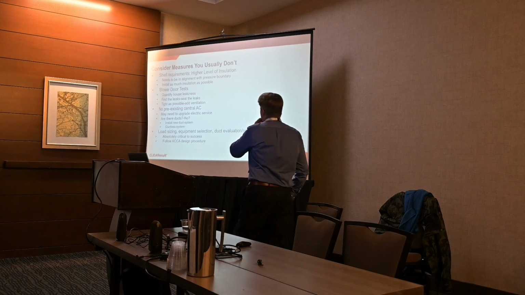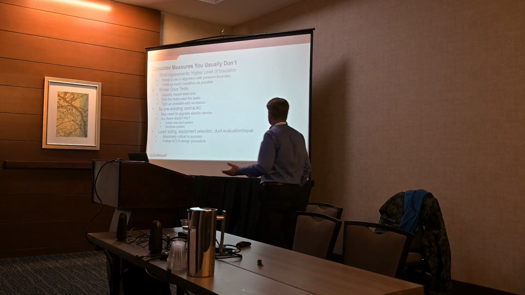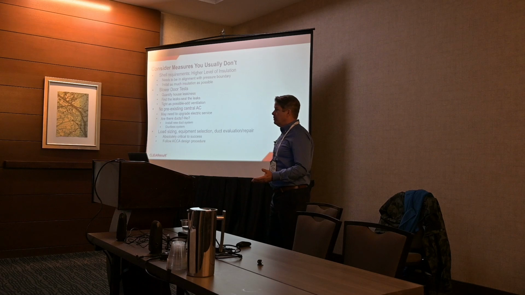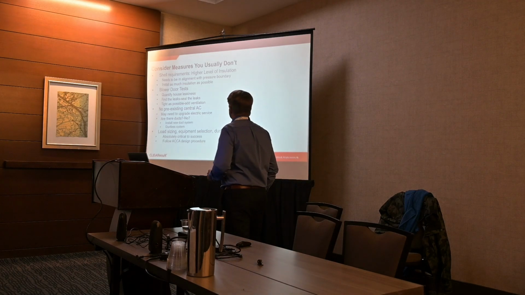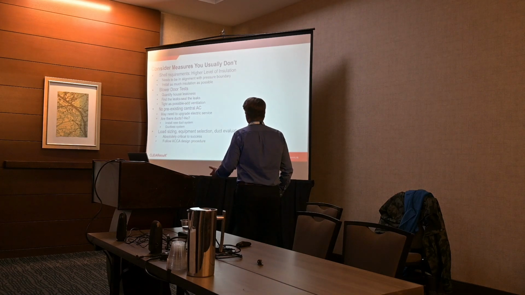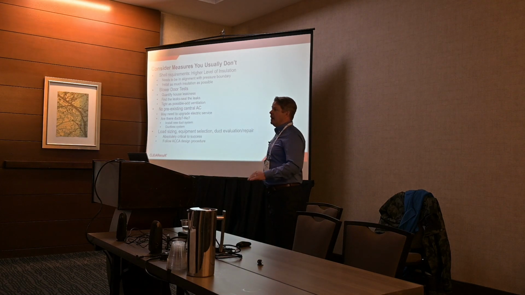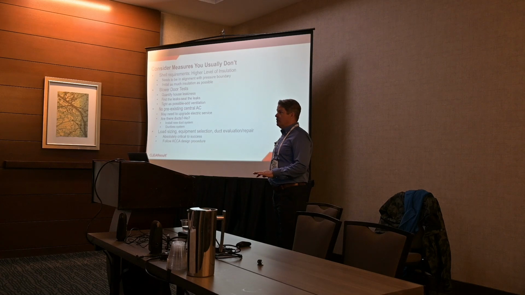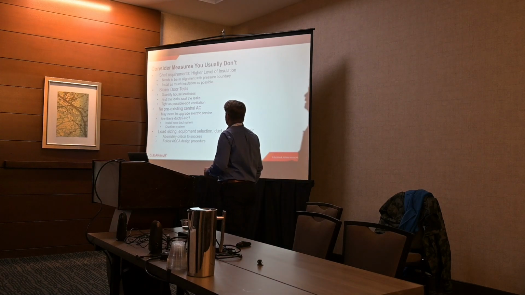Okay, so when we go to a house and the homeowner's thinking that they would like to install a heat pump, then we're going to have to consider some measures that we usually don't, right? Higher levels of insulation. Code says you have to put in R38 or R49 in the attic, right? We have to listen to code, but it's always okay to go higher than code. It's just not okay to go less than code, right? So if you can get more in there.